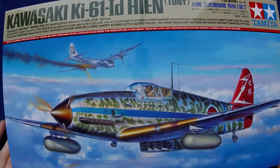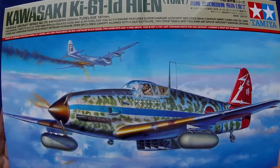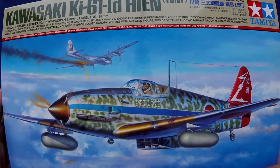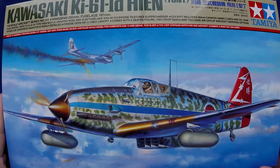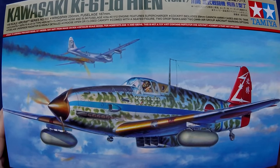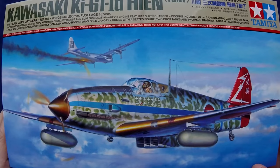The Berks. This is a Tamiya new kit, a 1/48 scale Kawasaki Ki-61-Id, I want to say, or 1D Hein Tony. Not really an expert on these World War II Japanese planes. I know this is a late war plane that was kind of a higher evolution of Japanese aircraft.